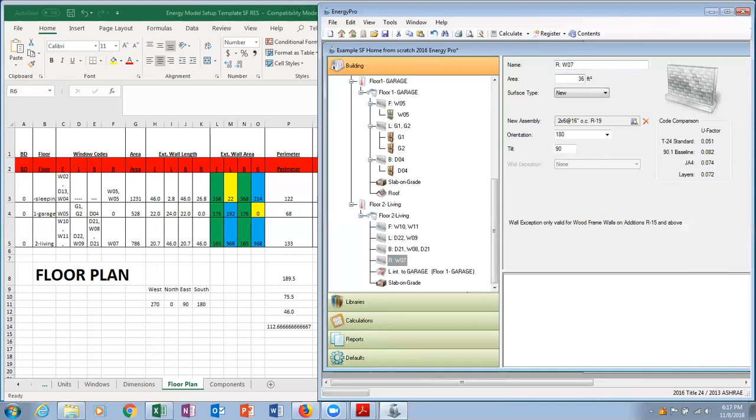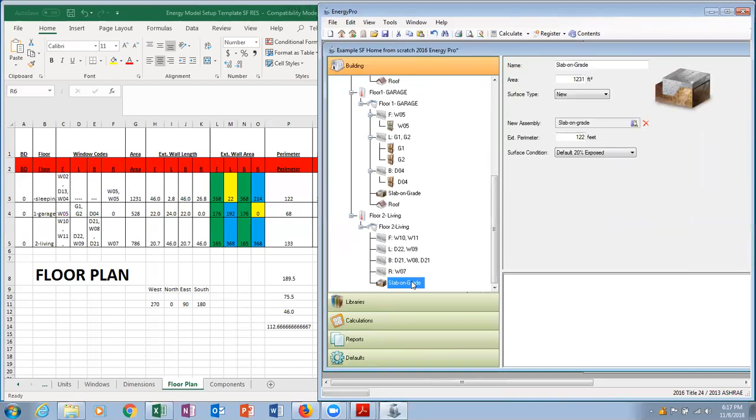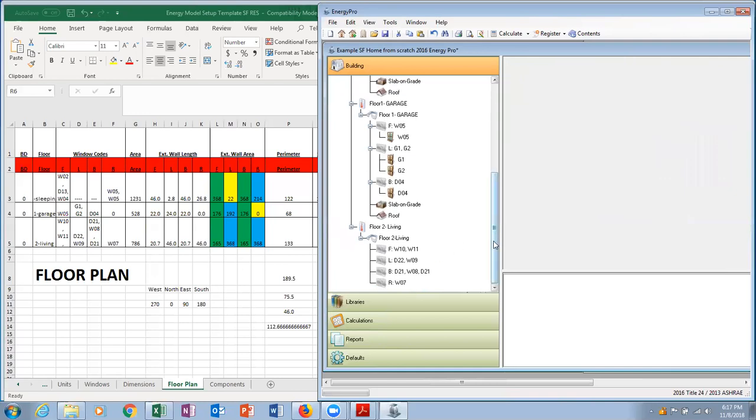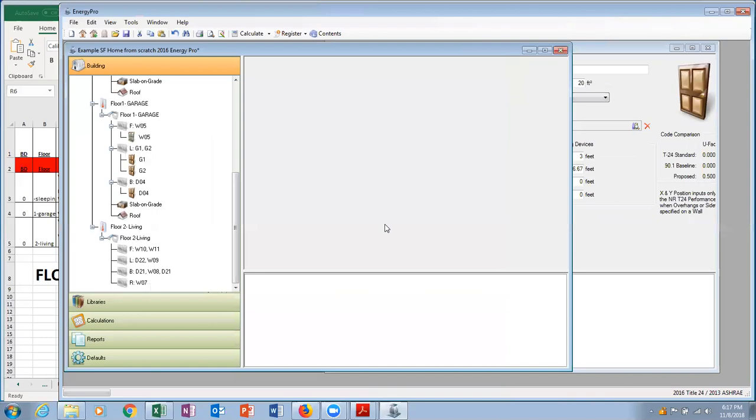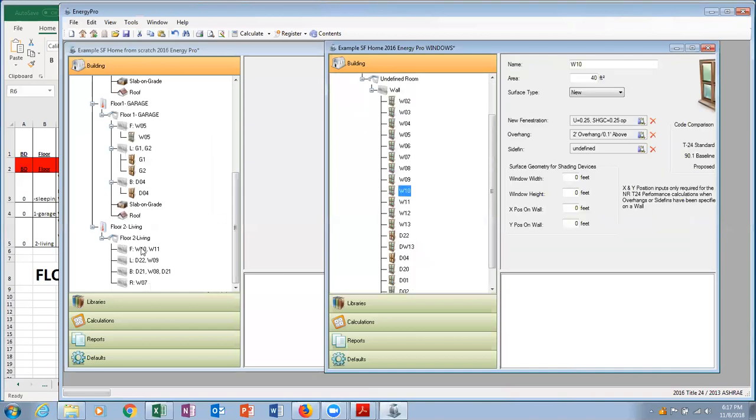The area is 368. And no other changes. So deleted out the other things that were copy and pasted from the first zone. Now we've got our exterior walls input for the front, left, back, and right. We'll go ahead and drag and drop our window codes or copy paste.